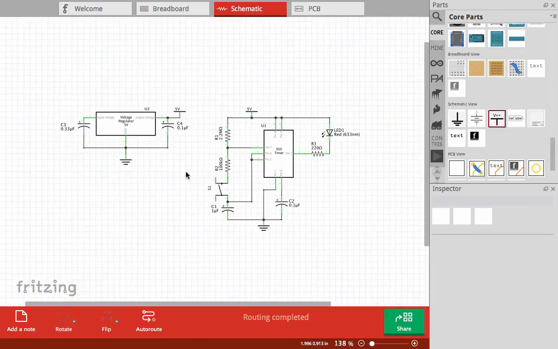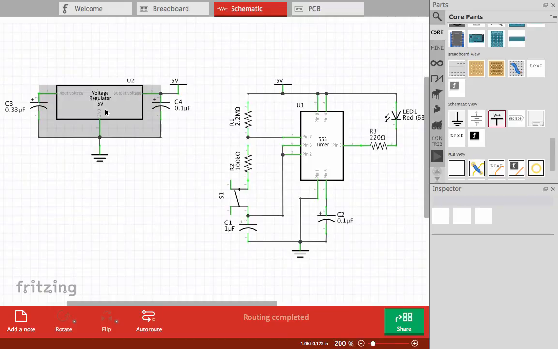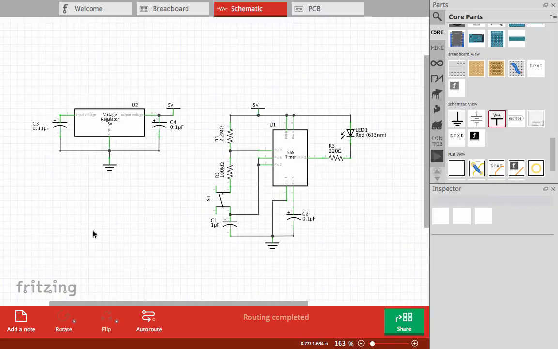Now, one advantage to doing this is it lets me keep different components of my circuit a little bit more separated. There's less wires running around. So if you look at my schematic, you can quickly go, oh, this is his voltage regulator portion of the circuit, and this is his 555 timer portion of the circuit, and they don't have lots of wires running in between. So it's nice and clean and easy.